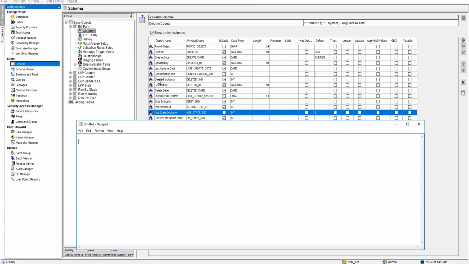So if you are putting the data into landing, and you have enabled hub state management, then you can update the hub state indicator. So the HSI will be updated from over here, and it will also get updated accordingly in the base object.